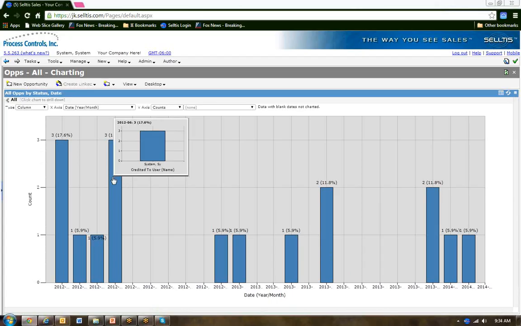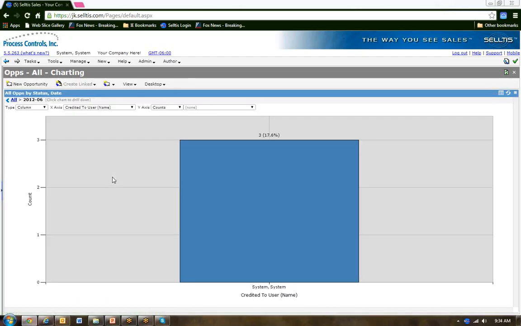Here's 3 opportunities for this particular month. I double click on it. All 3 of them were credited to this character named system. And if I double click again, all 3 of them are for the Foxborough product. So my demo data is pretty focused on one particular product just to make sure I have enough data in any particular view. But did that answer your question, Rich?